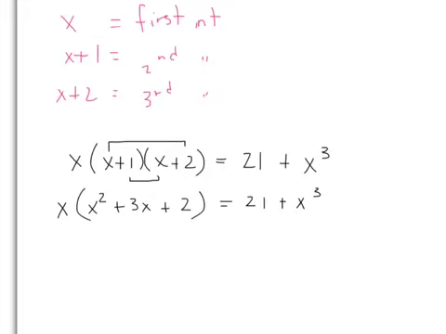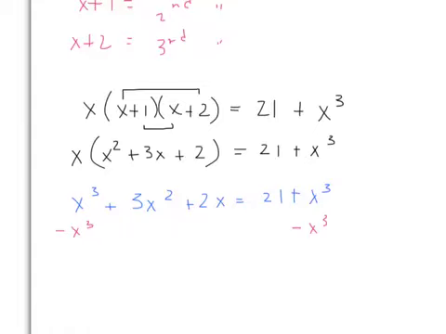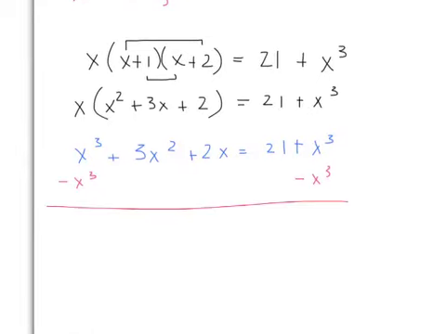Outer is this outer bracket. Inner is the inner bracket. 2x and 1x gives me 3x. Now distribute the x. And you're going to see some convenience here. Yeah, what happens, Arthur? The x cubed on both sides is there. So if you subtract the x cubes from both sides of the equation, they both drop off. Leaving us with 3x squared plus 2x equals 21.